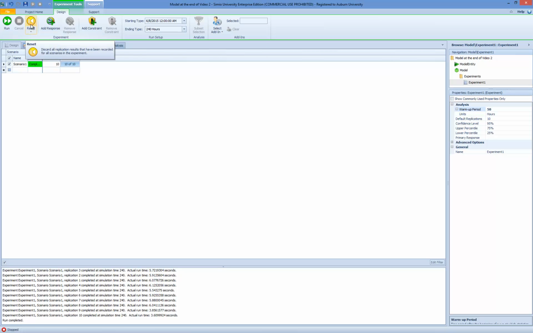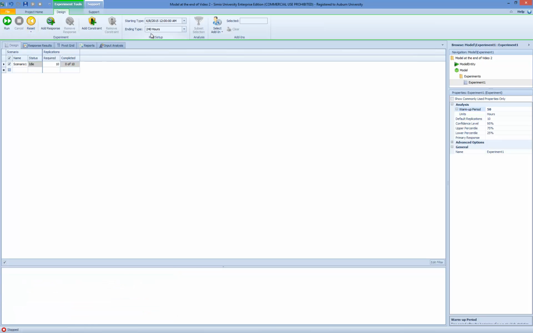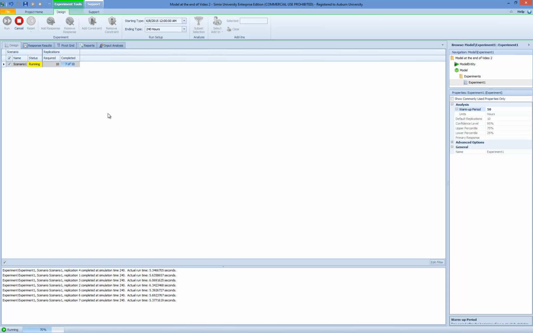And so now what happens is Simio will run 240 hours, each replication that is, and after 50 hours, the system state will be maintained, but all of the statistics will be cleared. So hopefully when you reach 50 hours, the system has reached steady state, and so we will simply start keeping statistics from that point in time. And so now when we run, we are actually running each replication for 240 hours, but we only have 190 hours of statistics that are being collected. And so we're going to let that run, and then we will have a look at the results.